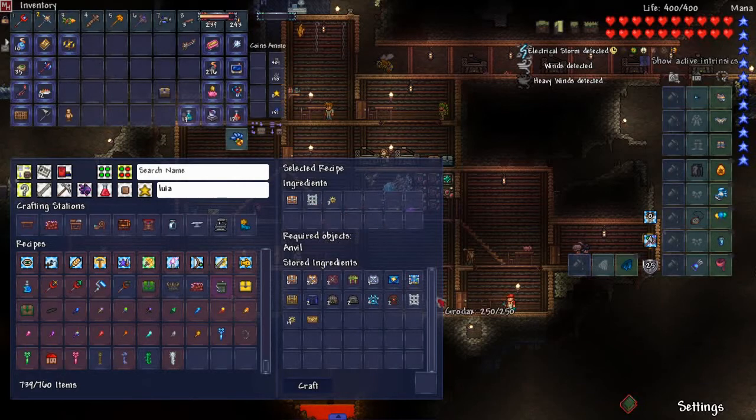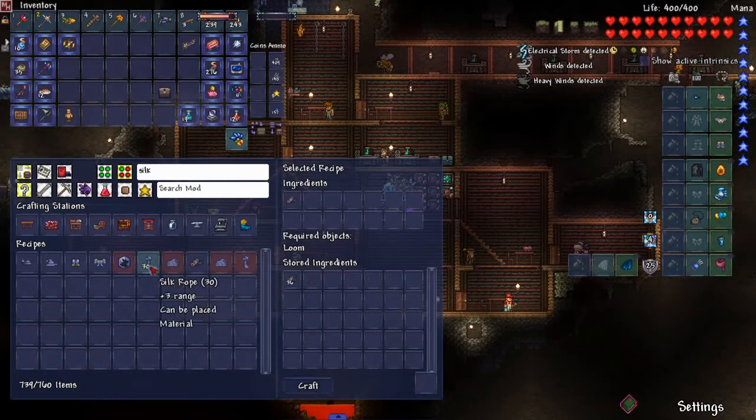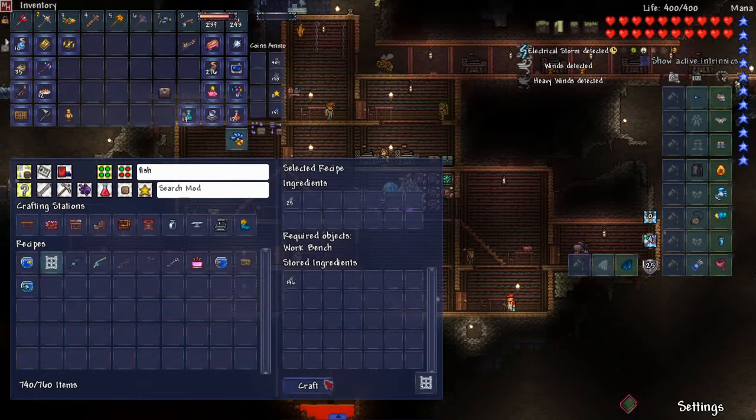So I need 7 fishing nets. I only made 3. Oh, right. And what is this thing called again anyway? The fish harvester? Yeah. Alright. So how would we just search name? How much silk do I have? 36. Actually, that's silk rope. Dang it. Oh, yeah. I used one up. Like 140-ish is what I need. Fish, we'll do that. There we go. And our fish harvester.